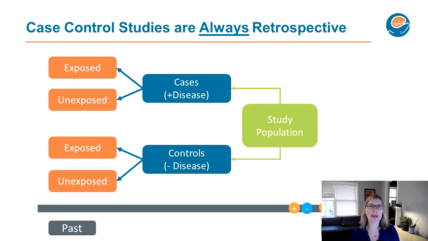When we start now, people get referred into our study from the registry and from the cancer center, and we enroll a case and then we enroll a control. Then 2 months later, we enroll a case and a control. And 3 months later, we enroll 2 cases and 2 controls, and so on. We do this for the next 3 years. So people think that's prospective. The issue is that from a study design standpoint, it's not. And why is it not? Because by the time they get into your study, the disease has already occurred. They already have had the disease. And so every case control study is a retrospective study. And if they're collecting data in the future, it's no longer a case control study.